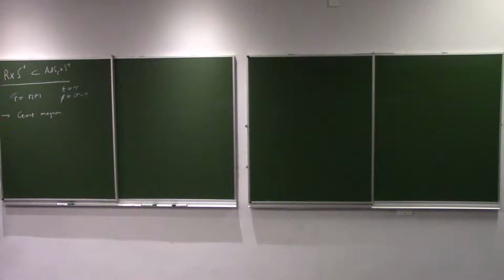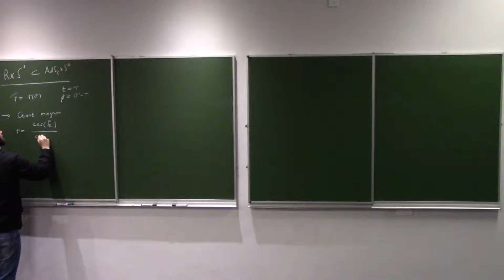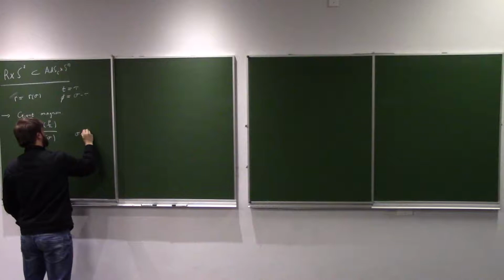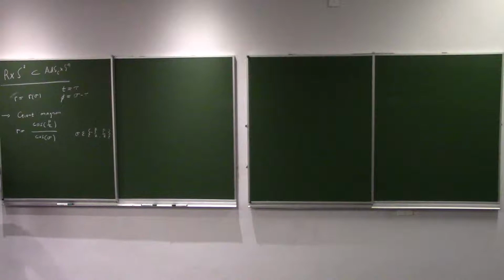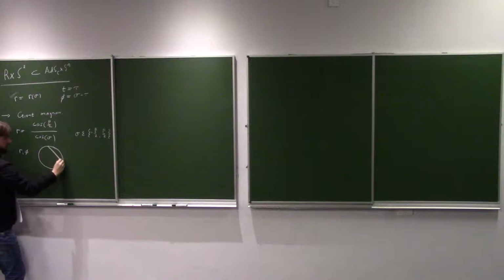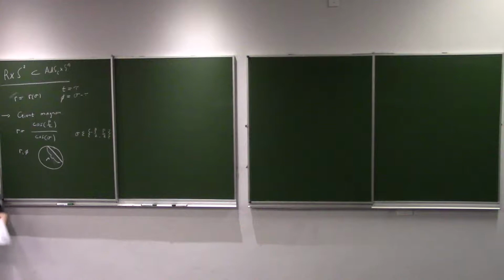The way they were written down is that R is given by some constant, which we figured out in the last lecture should be cos(p/2) over cos(sigma), where sigma runs from minus p/2 to p/2. There are two ways to represent this. I can write this on the S², where you get this sort of curved line, or I can write this in terms of the R, phi coordinates, and then it is represented in the circle as a straight line, and the angle that this giant magnon subtends is exactly given by p. This is the representation I will be using when we discuss scattering solutions.